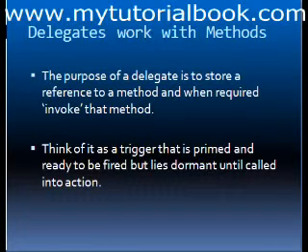So the purpose of the delegate is to store a reference to a method and, when requested by the program, to invoke or fire that method. You can think of this as a trigger that is primed and ready for action, but lies dormant unless and until called into action. It may never get called into action.